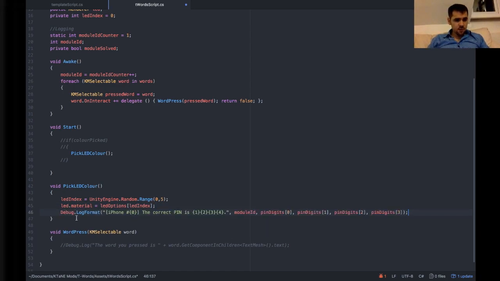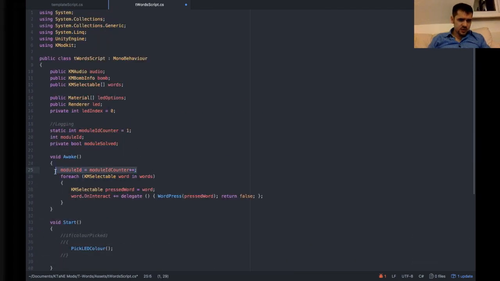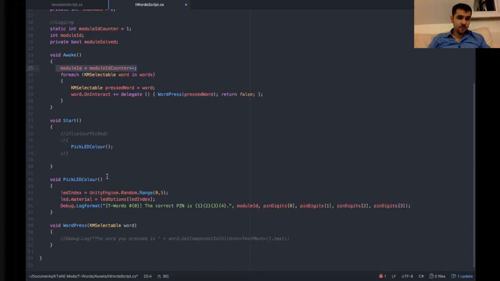So it goes debug.log format, and the difference between that and log is that you can just put your variable information in at the end. We're going to change this to T words, number, and then that instance there, that's what this was all about, the module ID counter. It's just counting how many instances of that module are on the BOM. So this will come out as T words number 1. That's where the module ID is.